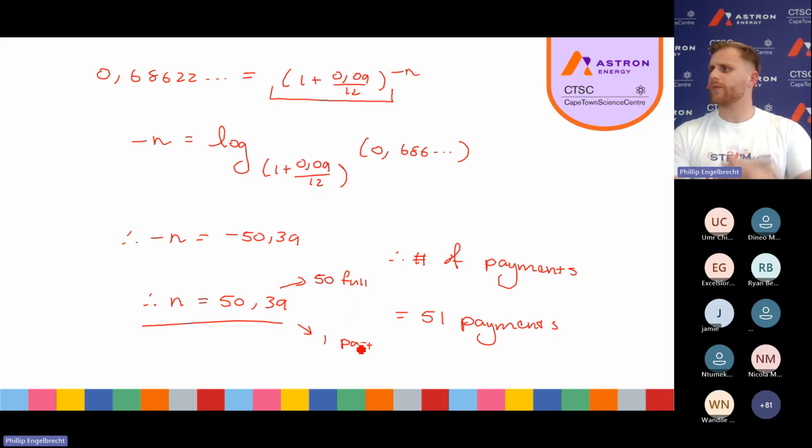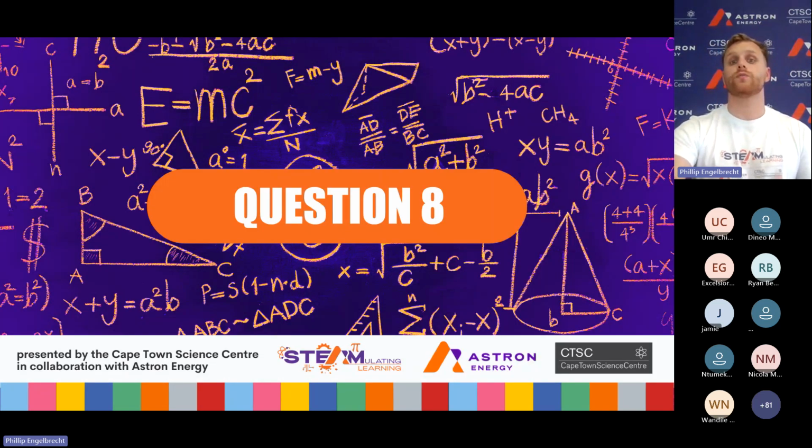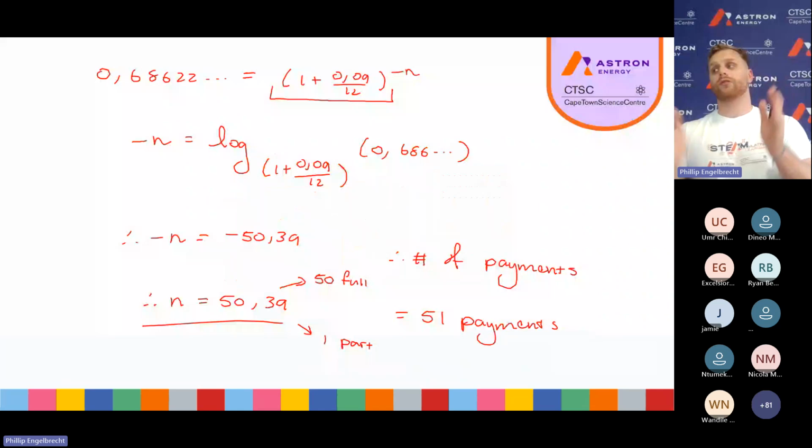Do we use the same value if there's... No, for future value, if you miss payments, then it gets a bit less. So this only works for present value because remember, if you take out a loan and you miss payments, that loan grows over time. But if you are saving up money and you miss a payment, that money that you save is not going to grow over time. It's still going to stay the same. You just now have to make either more payments or increase your deposits. Okay.